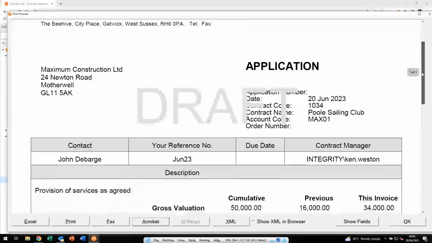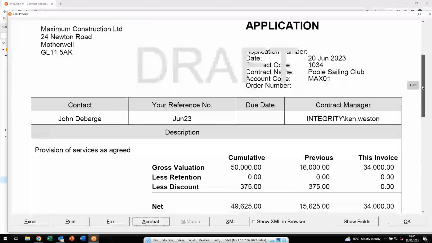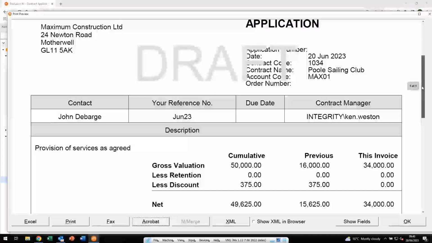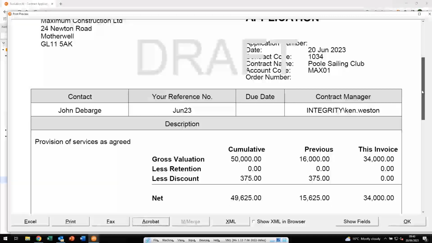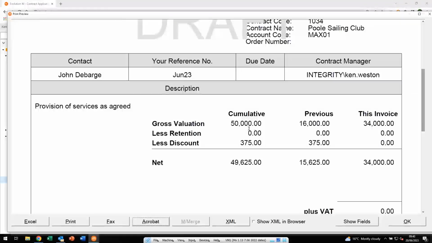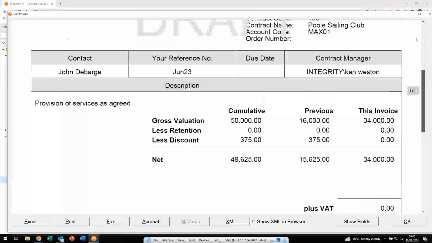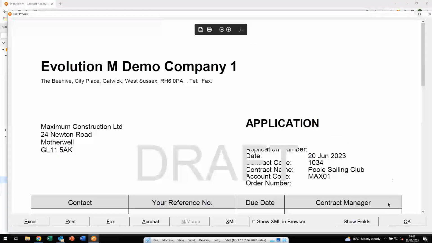So it's the front sheet really we're talking about here, with the layout agreed with us during the implementation for you. It can include whatever terminology you want. So you can see I didn't actually allow for retention on that application, so I therefore may not want this line to appear on my document, but it's entirely up to you whether it does or it doesn't. This is just purely an example of what could be achieved, and your logo can easily be inserted onto that.